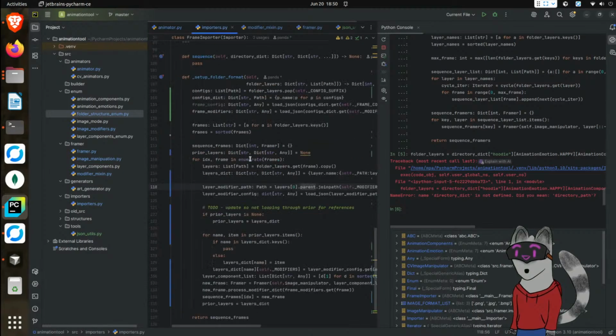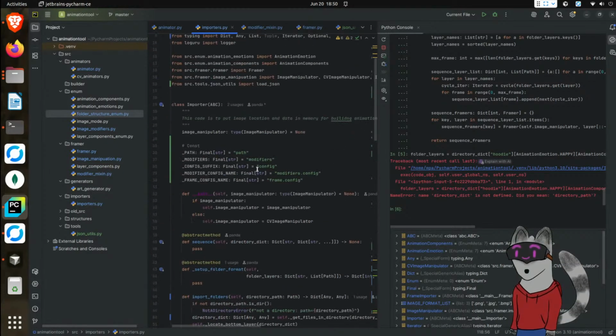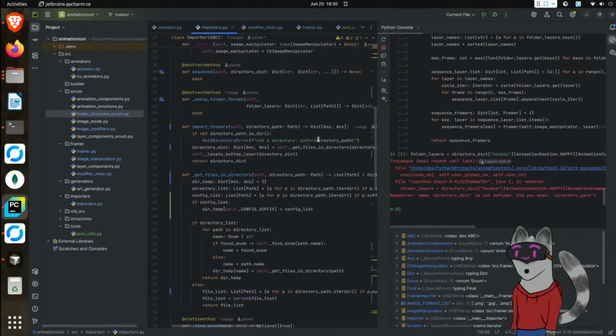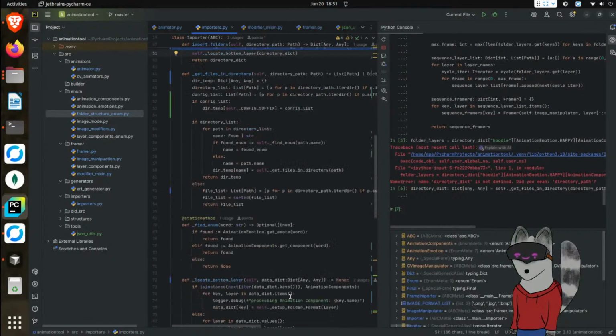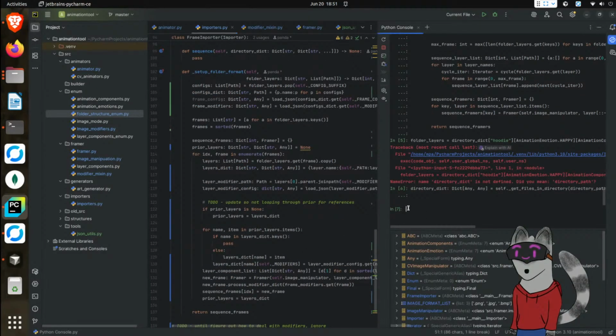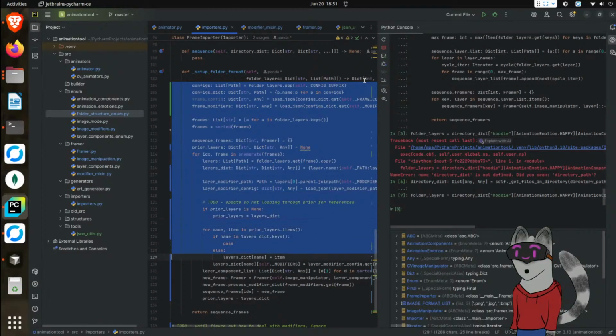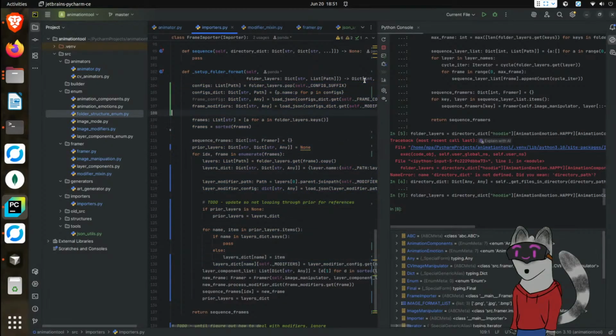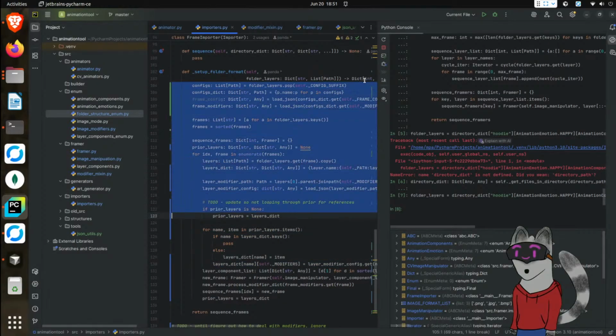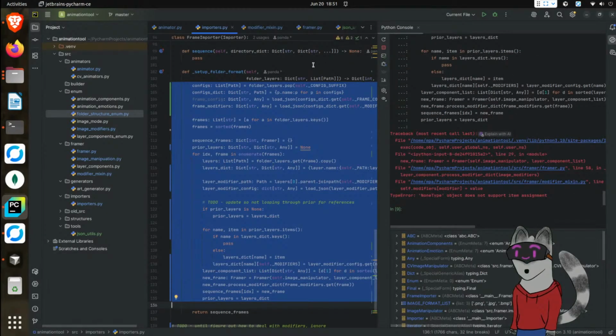Oh yeah, we need to run the code up here first. There it is, that one. All right, and then we'll want to run this again.